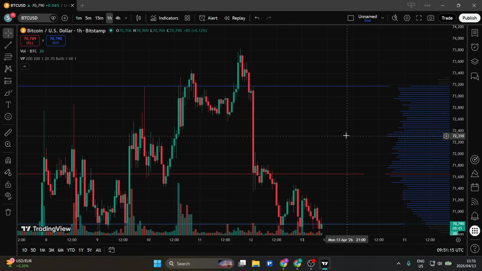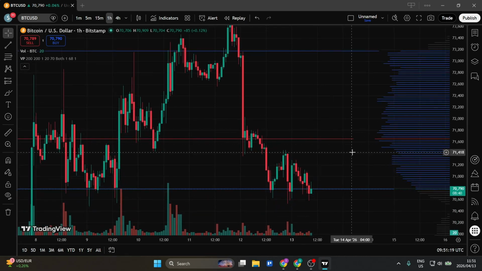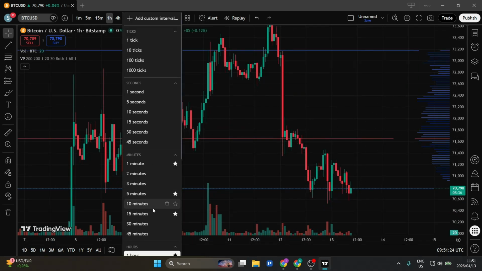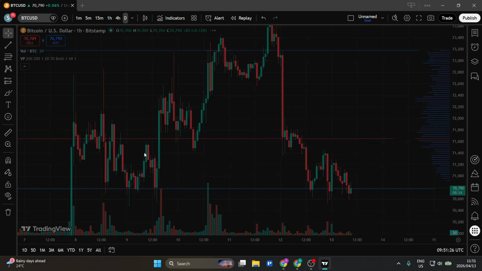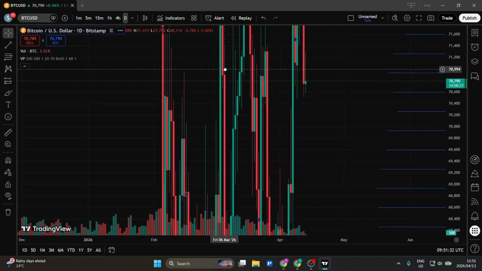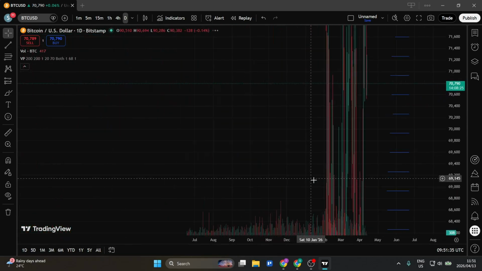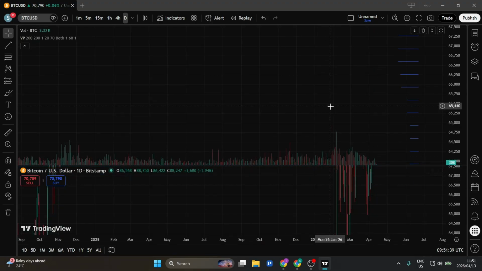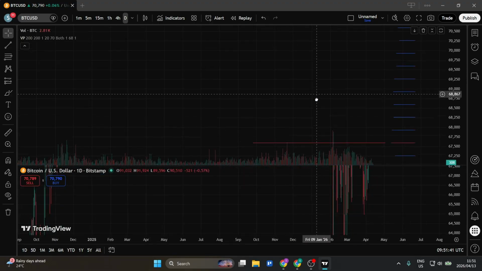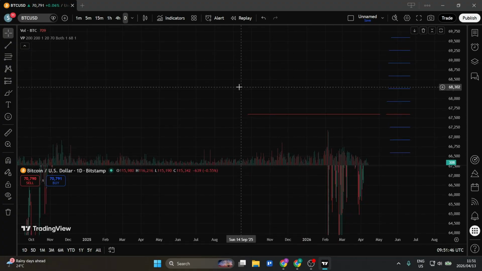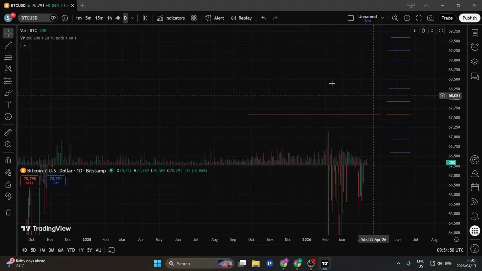If you're a swing trader, you will see a large rejection and you'll have a short bias, and you want to zoom out way bigger. If you want to even go to a daily time frame over here, let's say 1 day, you'll look for the point of control, and basically that is going to be your price target. So you can just come out over here, look for that point of control, which is right over here, and that is how you will be able to actually see when you should be opening a trade or not, by using the volume profile indicator.